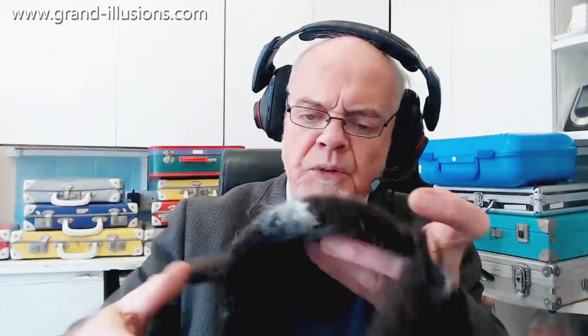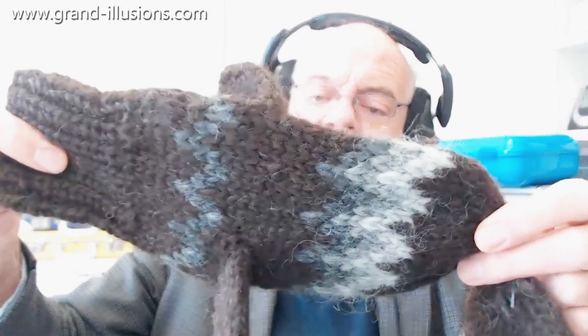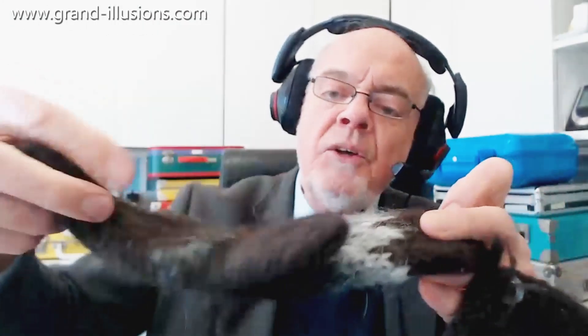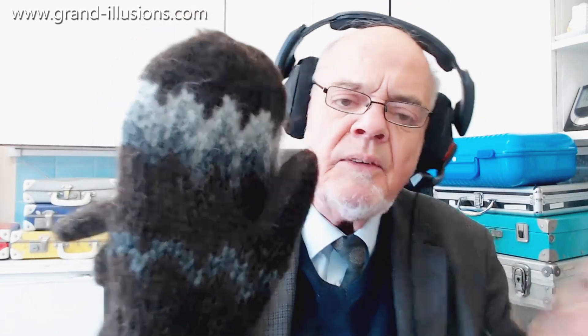It did remind me to look through my collection for other things. There's only one other thing I've definitely got, which I have shown before, but I'll show it briefly again - and that's the extraordinary Icelandic mitten, which doubles the life of the mitten by having a thumb at the top and a thumb at the bottom. This one is tucked in so you don't actually use it. When I'm using the mitt, that's the surface which is wearing - the Icelandic are hard-working people, lifting rocks and pulling on ropes, and that wears down.